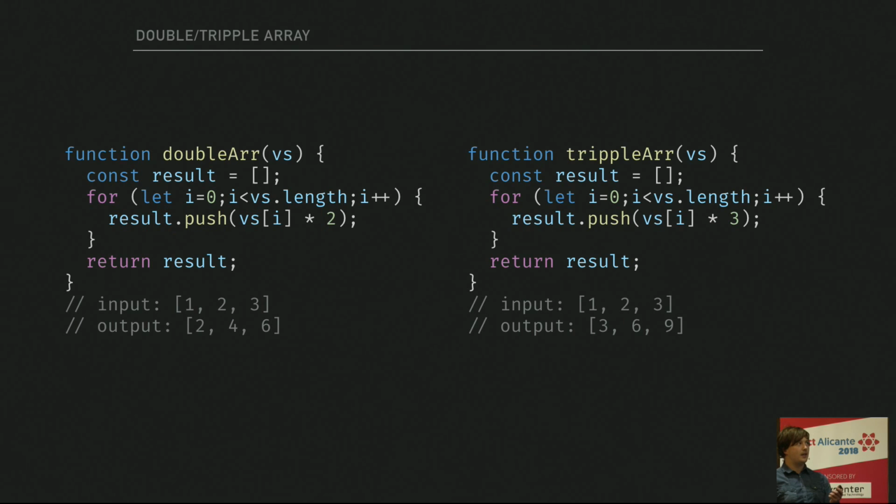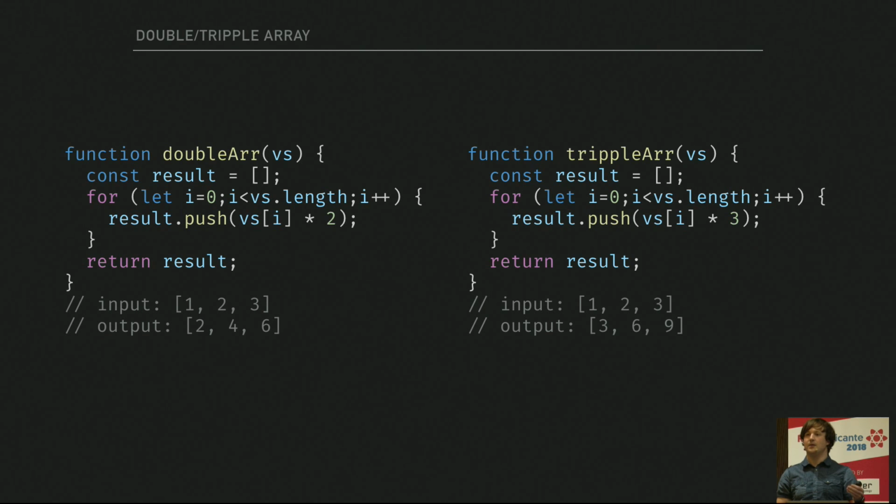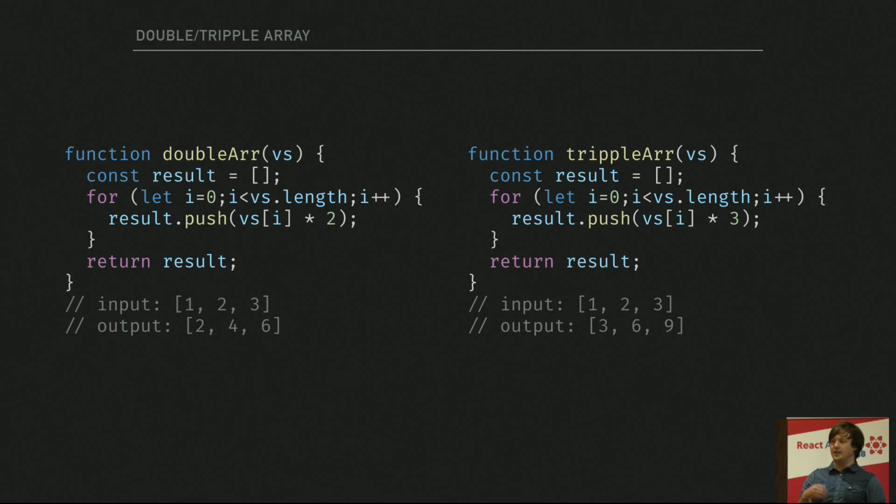So if we consider two functions that are very similar, the first of these takes an array of numbers and doubles each value in the array. The second of these takes an array of numbers and triples each value in the array. Hopefully, most of us would see this and not want to write out both these two functions as separate functions and have them live in our code base, because we can see there's only one thing that changes between these two functions, and that's the number that we're multiplying them by.